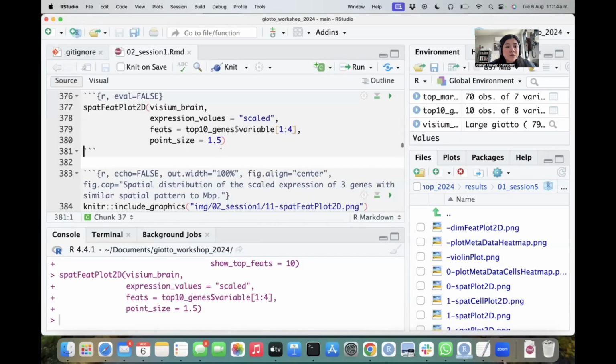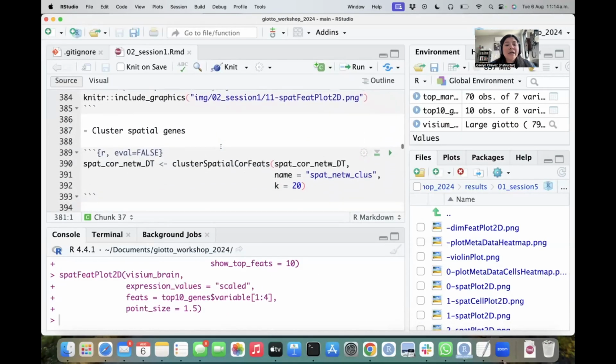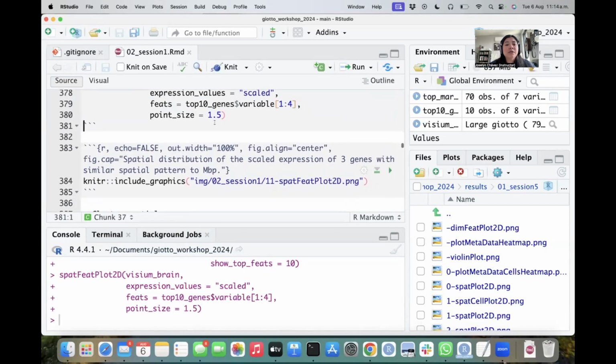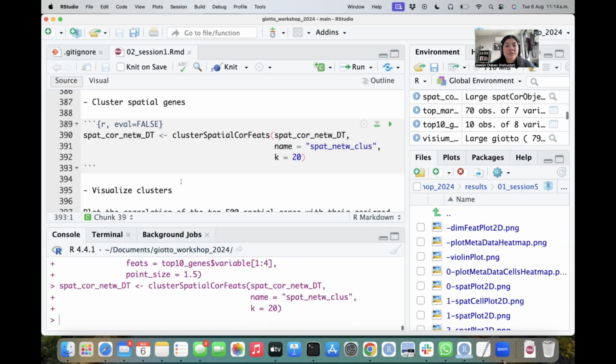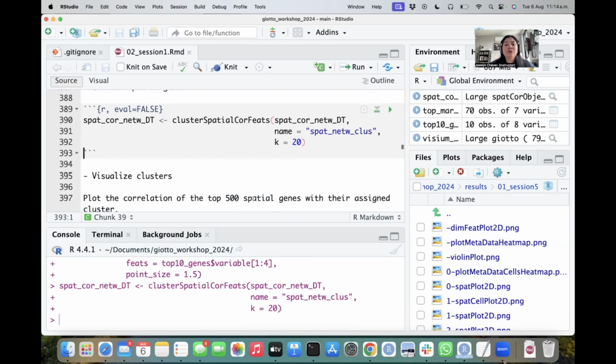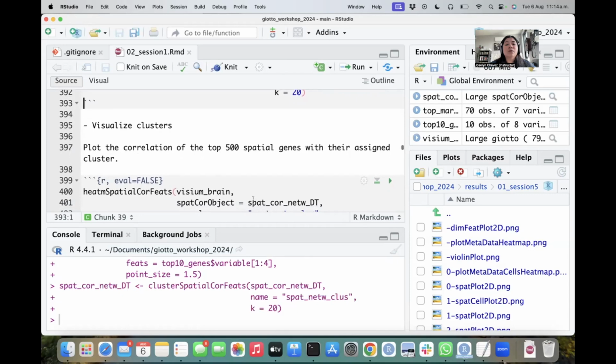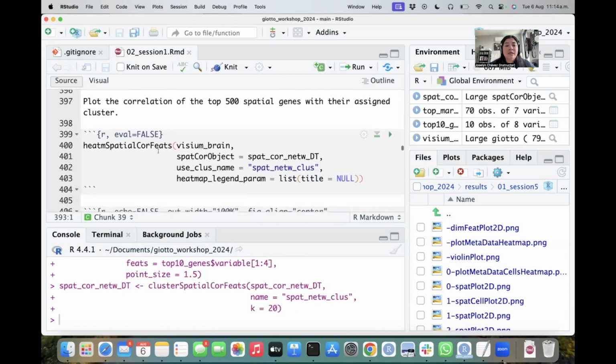Okay. So this is only one of the genes, just as an example. What we want to do is take the whole correlation table, and cluster the genes so that we are able to find all the genes that have similar behavior between them.